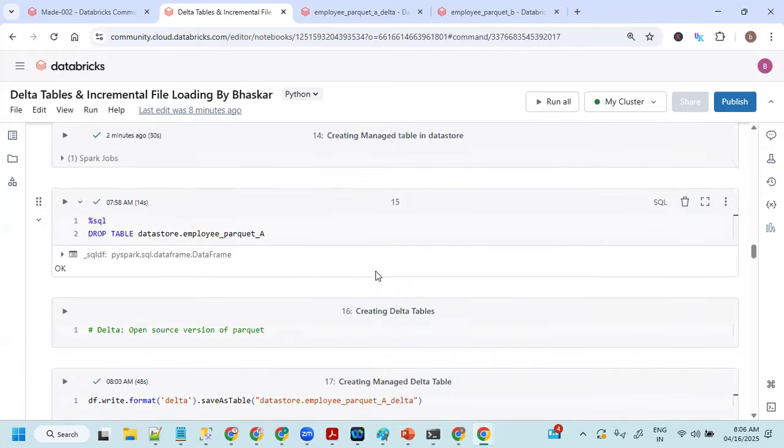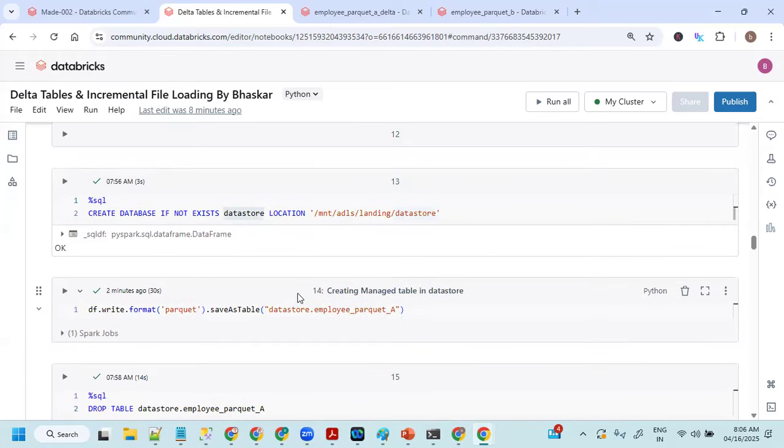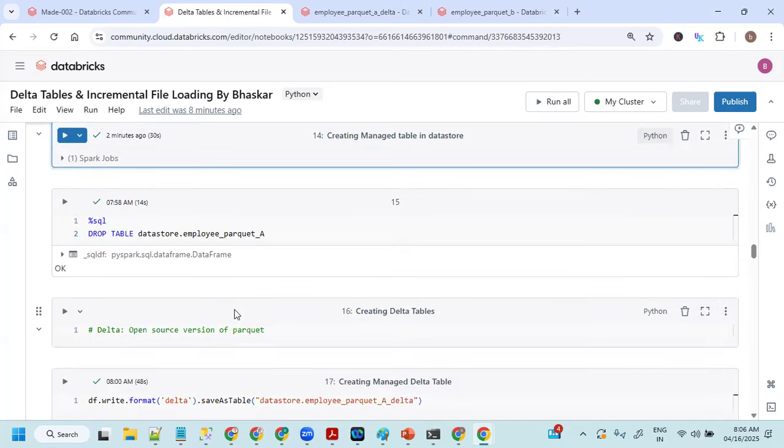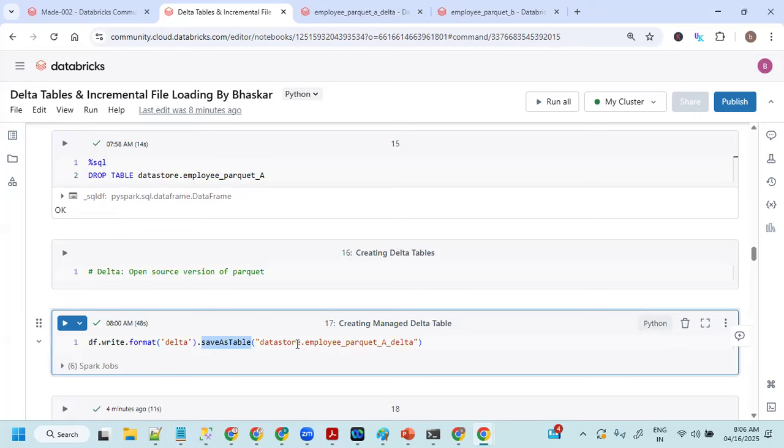No, man, that is what I'm saying. We are saving this table somewhere here. We are saving this table as this one. Where is your data? Data is there in the data frame. Using this data frame, I'm taking the data to write into this location. Yeah, in the very beginning, we created one data frame, right?